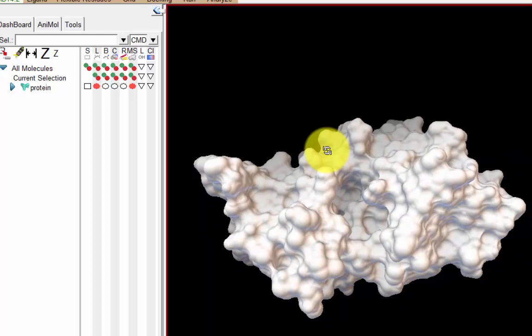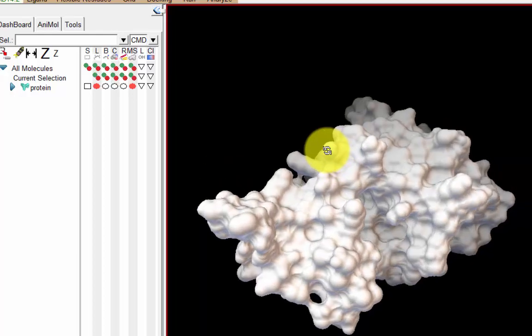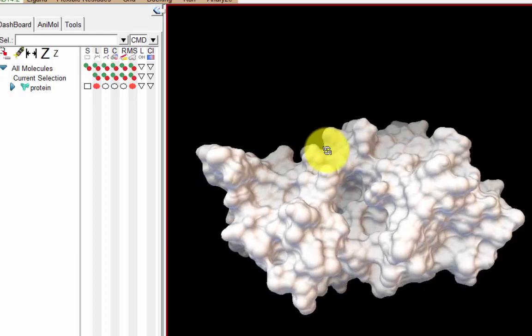There are different ways in which you can render your protein, but the best clearly is to see it as a surface, because that will give you a really good perspective as to where the ligand might actually reside. Okay? All right, so let's continue with the video.